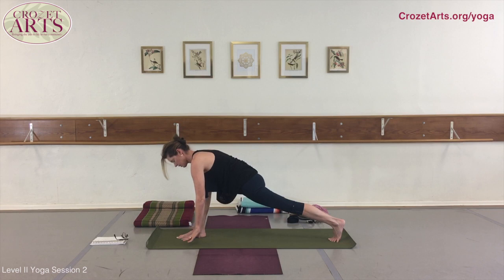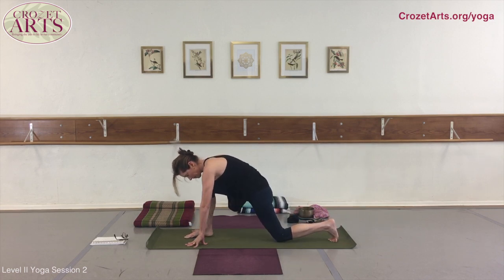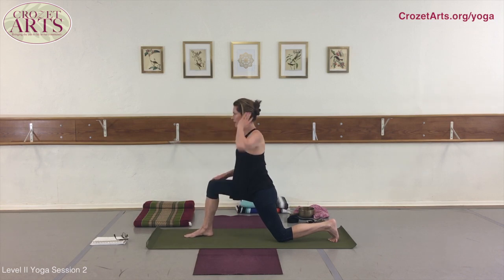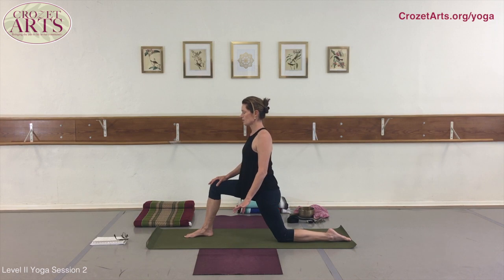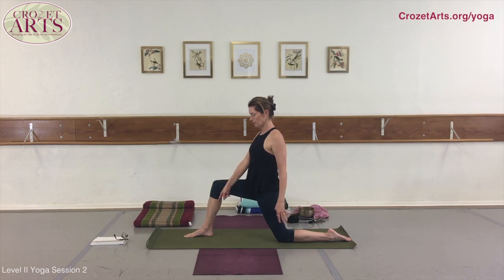Untwist, bringing the hands to the mat. We're going to let that back knee come down. We're going to come up again. And this time go on to the top of your back foot, so no bent toes. And this is going to be a balancing position, so arms go out to the side, and you're going to walk the right foot so that that right heel is in line with the left knee.